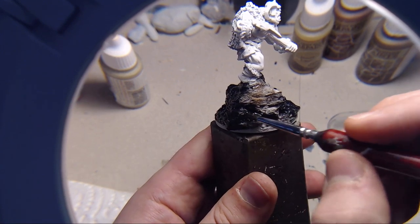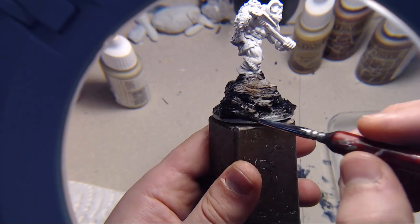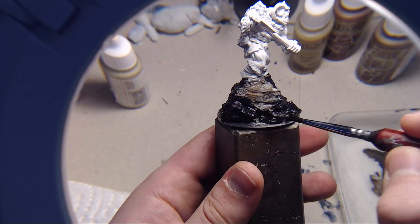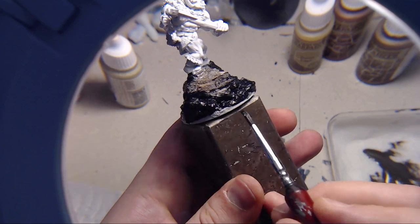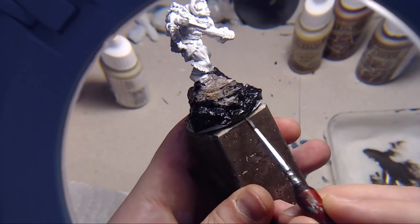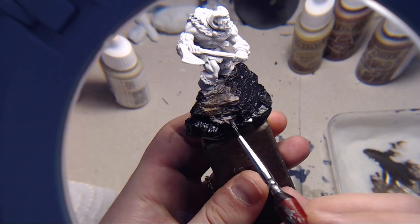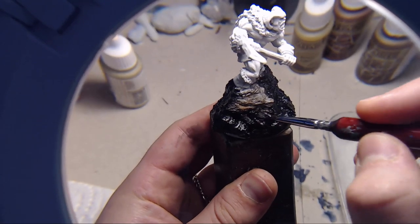So there you go. At least I'll have a dark base, so I'll have some actual shades on this miniature to pop out, obviously.